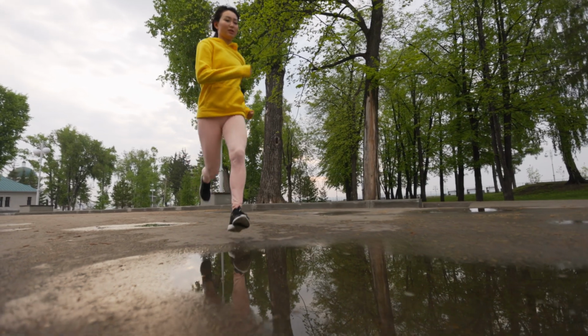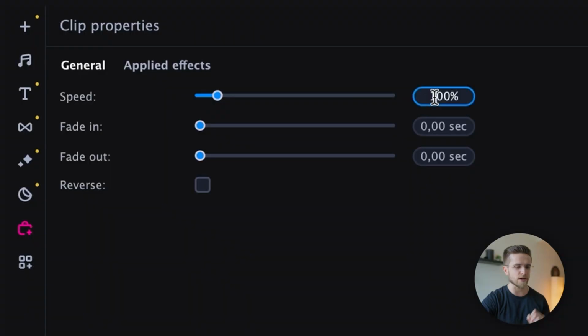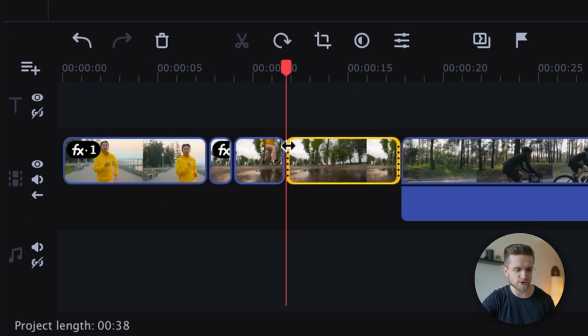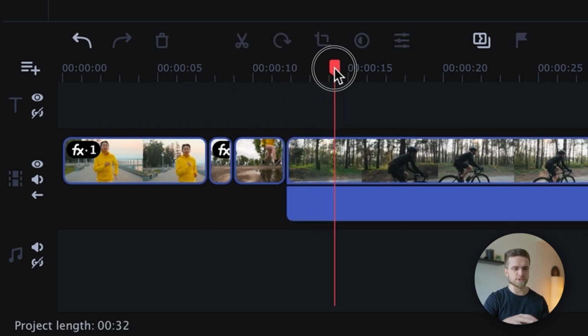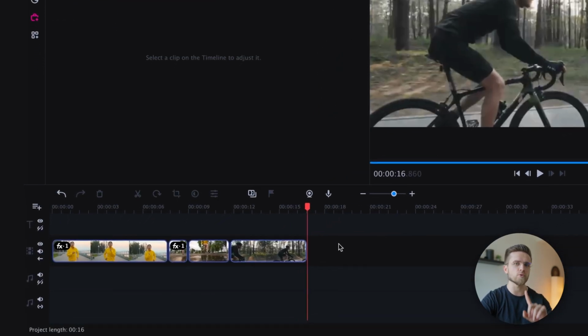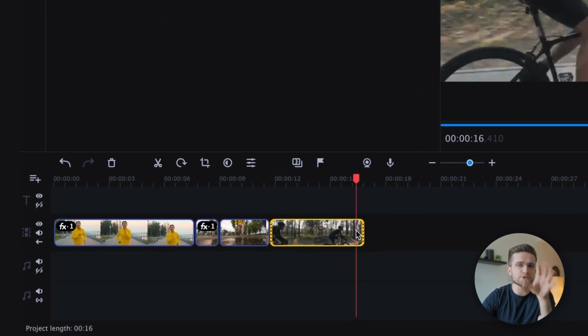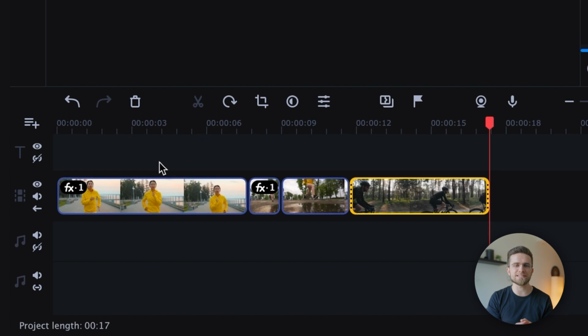My video of the running person is by default slowed down by half, so by double clicking on it, I manually speed it up to normal. Now I will trim the first and second videos a bit to make them shorter. Our extra video is also in slow motion, so we need to cut it into 3 parts. 2 will be at regular speed, 1 will be slowed down. This way, our original video will switch to the extra video with a slowdown piece in the middle of it.